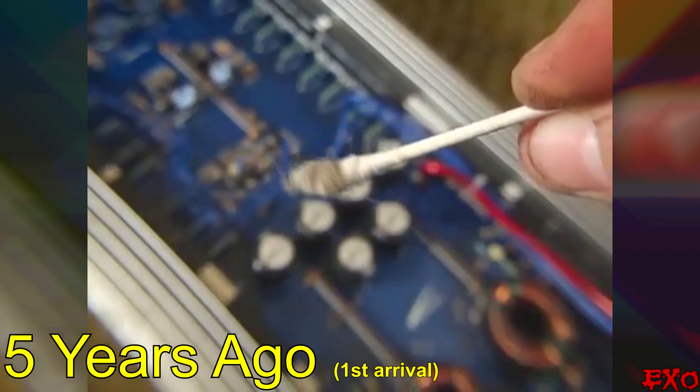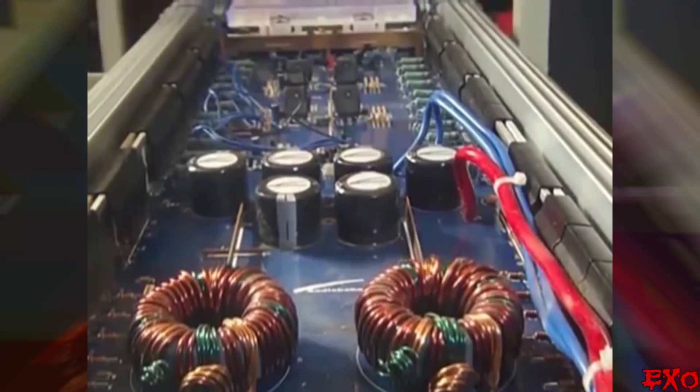I actually took some polish to mine a couple months ago and made it look real good, and I've had a trash bag over it ever since to keep the dust off. The only thing I don't like about it is that the power terminals are like 4-gauge, but the switch is still fine and it's got enough to carry. So there it is, John Martinez — I love that amp.